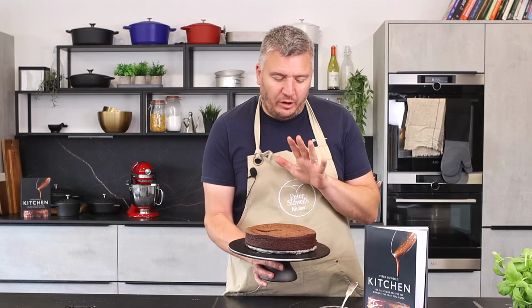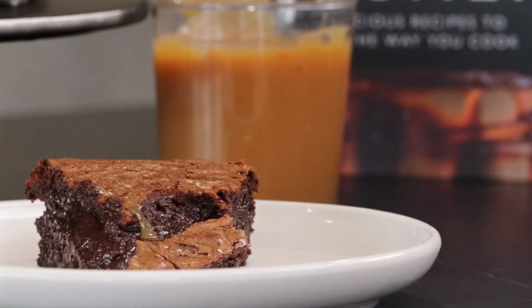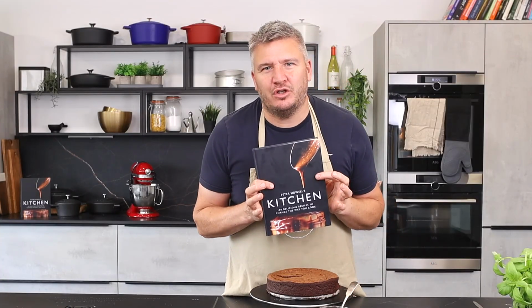Stay tuned if you want to learn how to make this absolutely delicious flourless chocolate cake and miso caramel. So tasty, it even made the front cover.